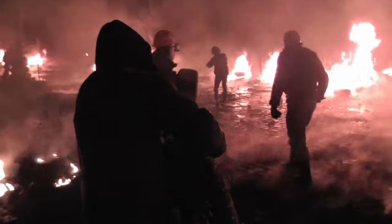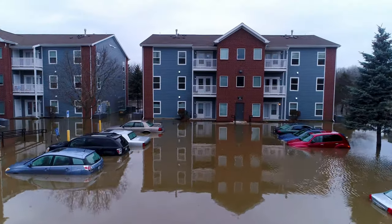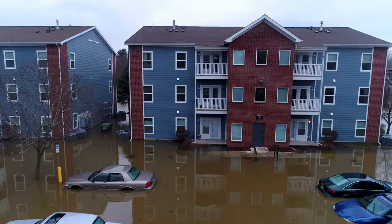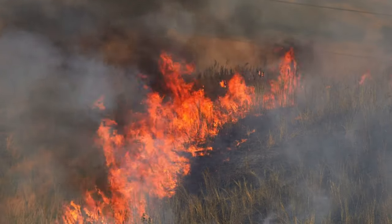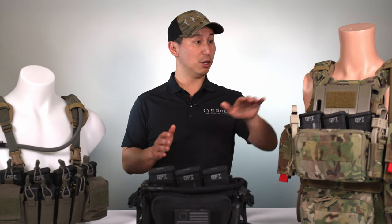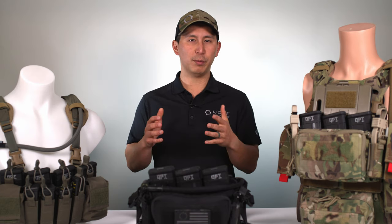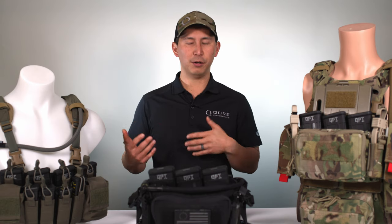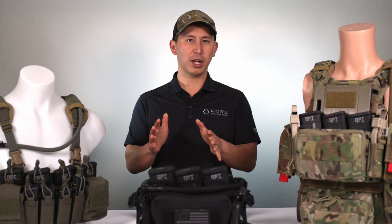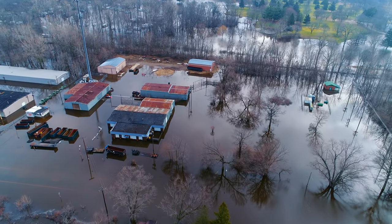If you're looking at a situation where you have to evacuate from a natural disaster, you're probably going to want to go more chest rig, right? Something where you have to maintain security on the move or something like that. We're not talking about VCQB. VCQB, you're going to want to go plate carrier for sure, but we're talking about some type of evacuation scenario. Some people like to refer to it as bug out, escape and evade, whatever. We're really talking about a civilian situation, Hurricane Katrina, Hurricane Harvey, wildfires.